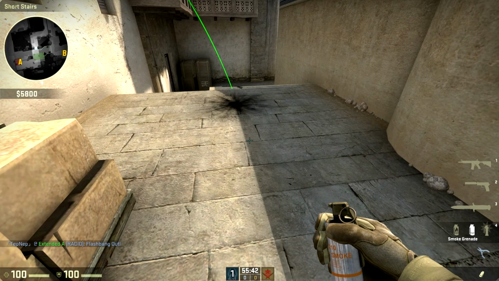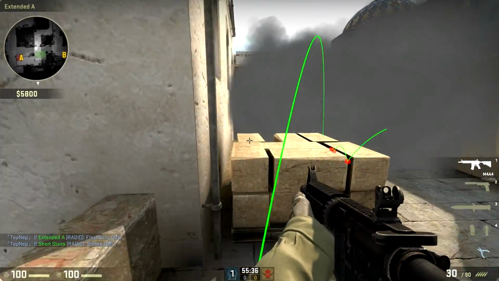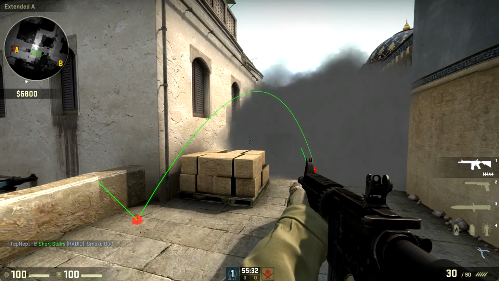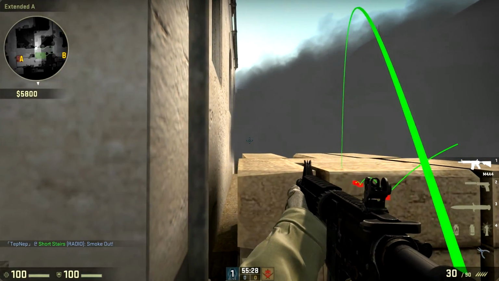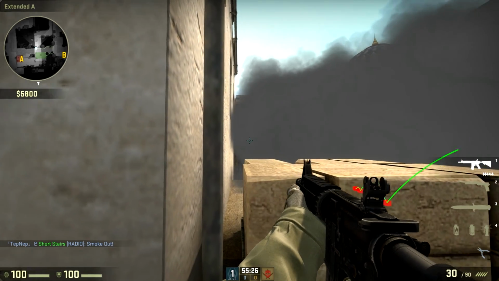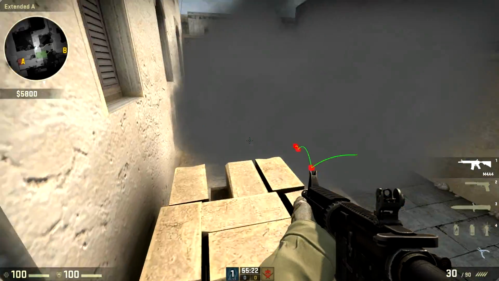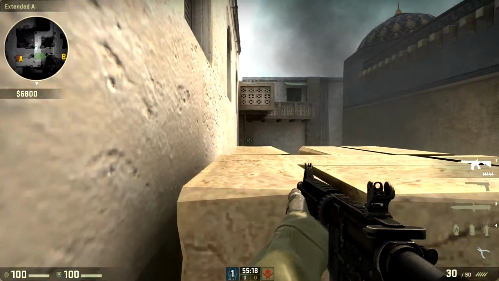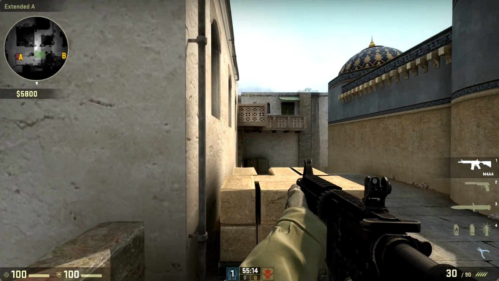So, if you're feeling up for it, throw a smoke here. Since this alleyway from here to here is very thick, most people will try to push up here, like I know I do. I know pretty much all of my friends do. They just stand here and pre-aim this. They're not going to push through here. They're going to push up to here and try to look out. So just sit here and watch this, because that will help you a lot.